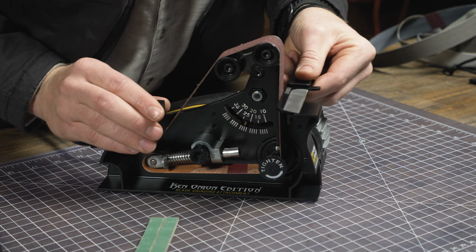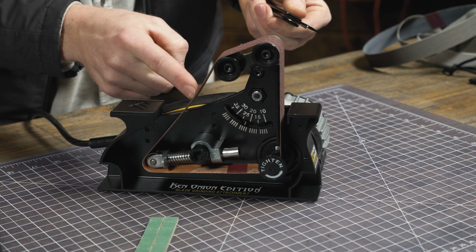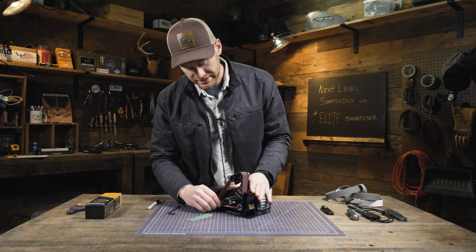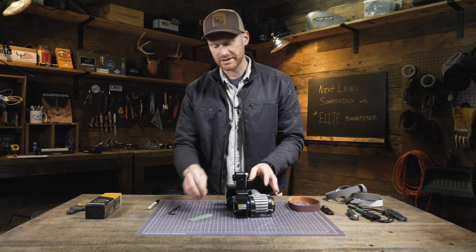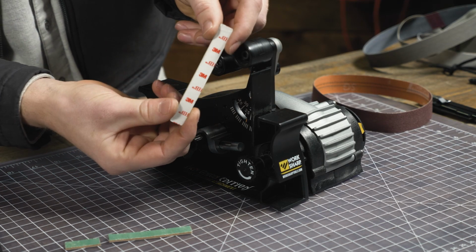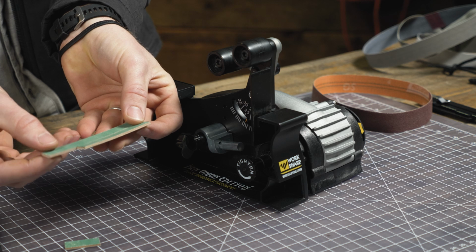I've seen people use this to flatten the back of a knife or to reprofile because this is not a slack belt section like the other portions of the belt are. What I recommend is using a few pieces of leather from our guided field sharpener leather strop replacement kit. These are $7 on our website, and they have adhesive already on the back. I trimmed this one to size, but you'll want to cut off about 1 inch or just a little bit more.